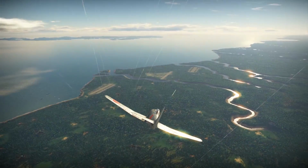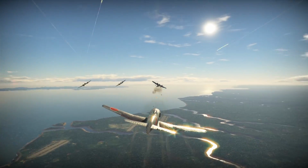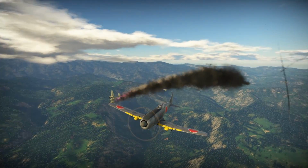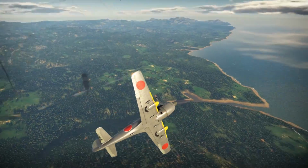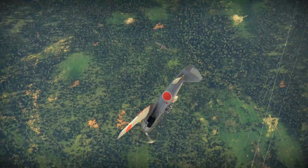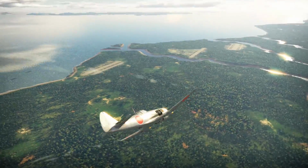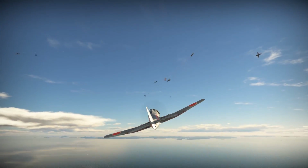It has a turn time of 21.6 seconds and a very healthy maximum speed of 459 miles per hour or 683 kilometers per hour. I'm not much of a realistic player, but my good friend Mike, who occasionally goes boom, was pretty enthusiastic about this aircraft's performance, so I decided to give it a spin and had, for me, a number of pretty decent matches, finding the performance something of a joy and the guns, for a change on Japanese aircraft, more than adequate for the task.